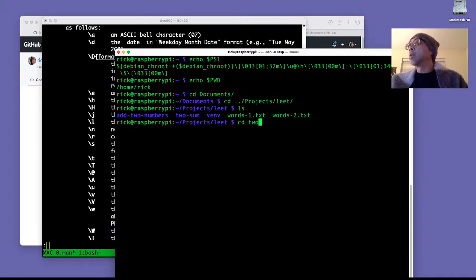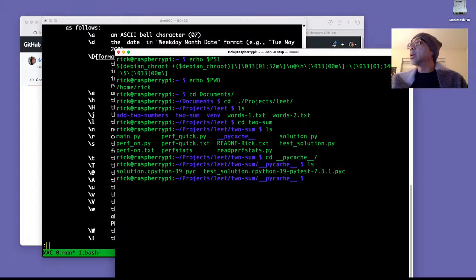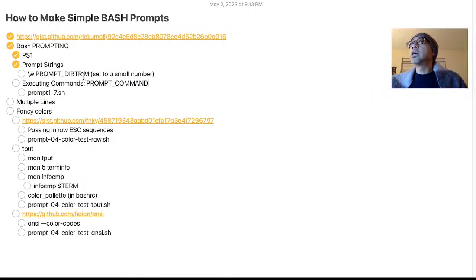I'm going to take a look at a project here, ToSum, and I wonder what's in this PyCache directory. Not too much in here, but you can see that the whole way through I know what directory I'm in.